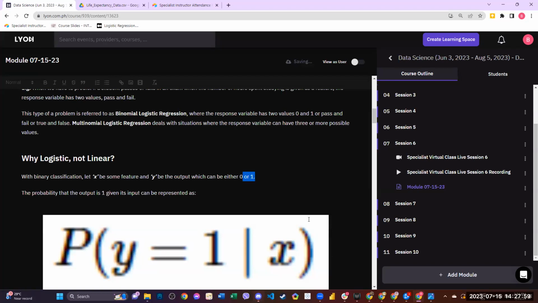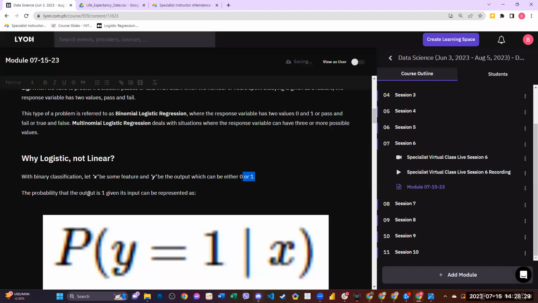So what does that mean? It's the same thing with linear regression or prediction that you will have many X or many features, and then you need to have an outcome. You need to have a Y output. But the Y output is not a continuous number, it's either 0 or 1. So that determines if this is a classification problem or not.